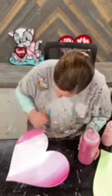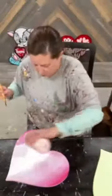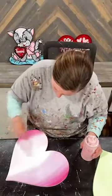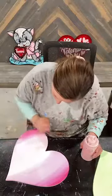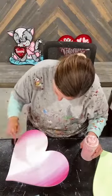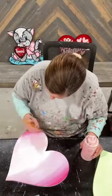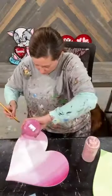So starting with that shading pink, come back and get a little light. And get it fanned together. Get a little bit more dark.